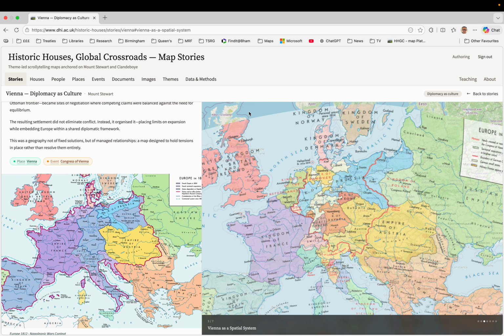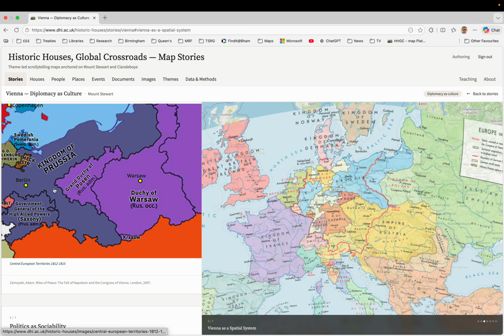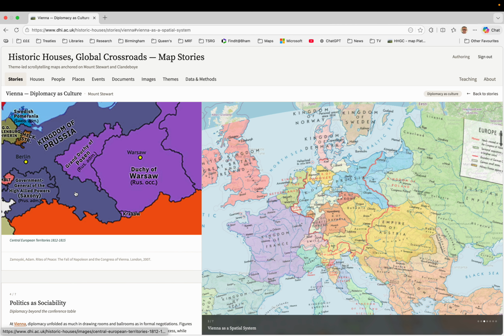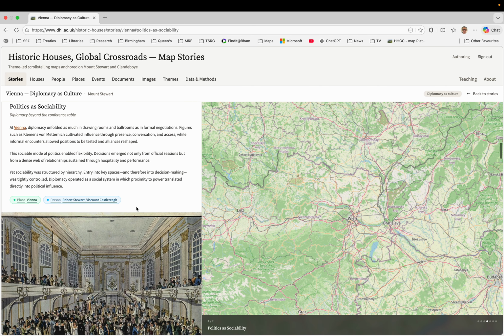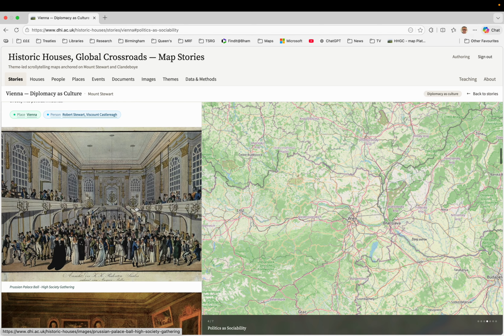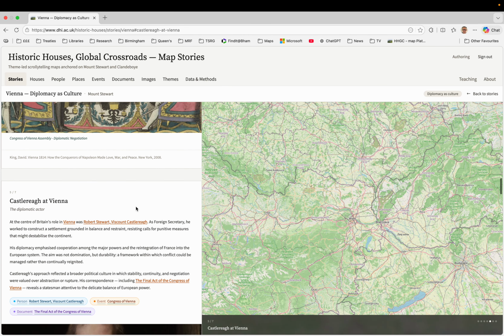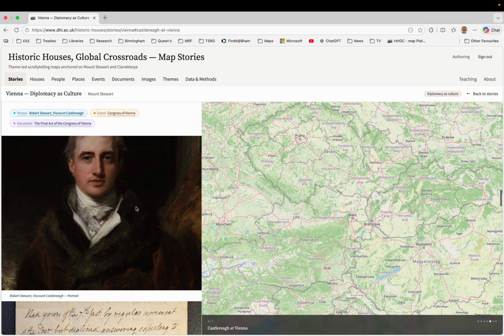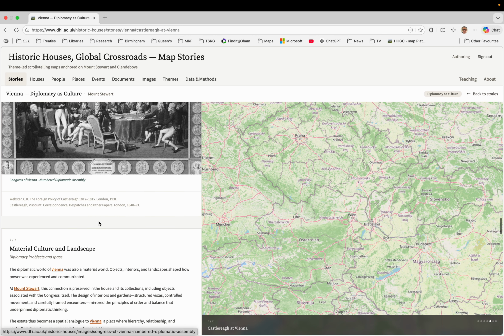But again, this map here has been rubber sheeted over. This is the kind of map we want to avoid. 1980s high school textbook type map, pretty crappy. But we'll get there. We may just draw the outlines of this and then make a clean one using these design elements. There's a number of different ways we can do it. And then we go into the interior of the diplomacy. Vienna is very much an aristocratic party, so we've got that scene in there. And then we move to Castlereagh himself, and some of his correspondence and images of him.